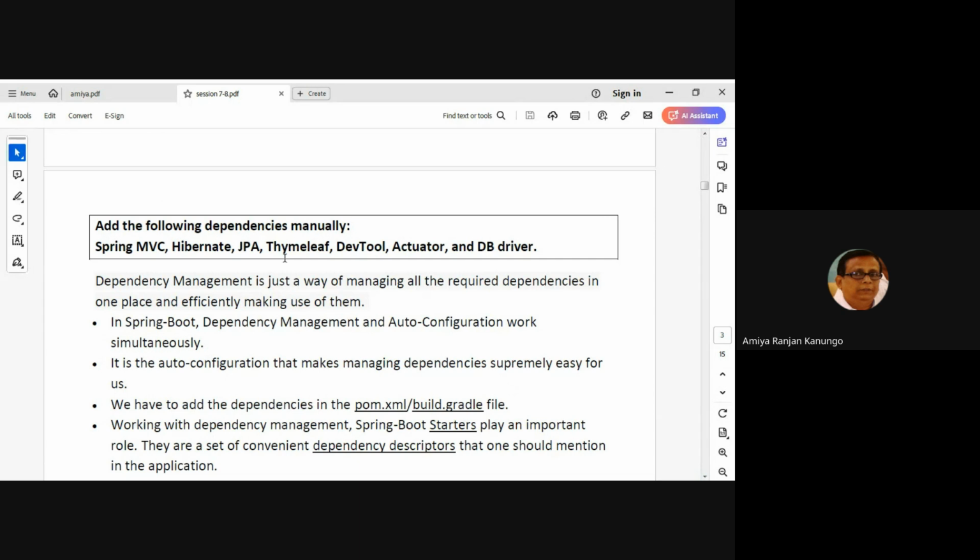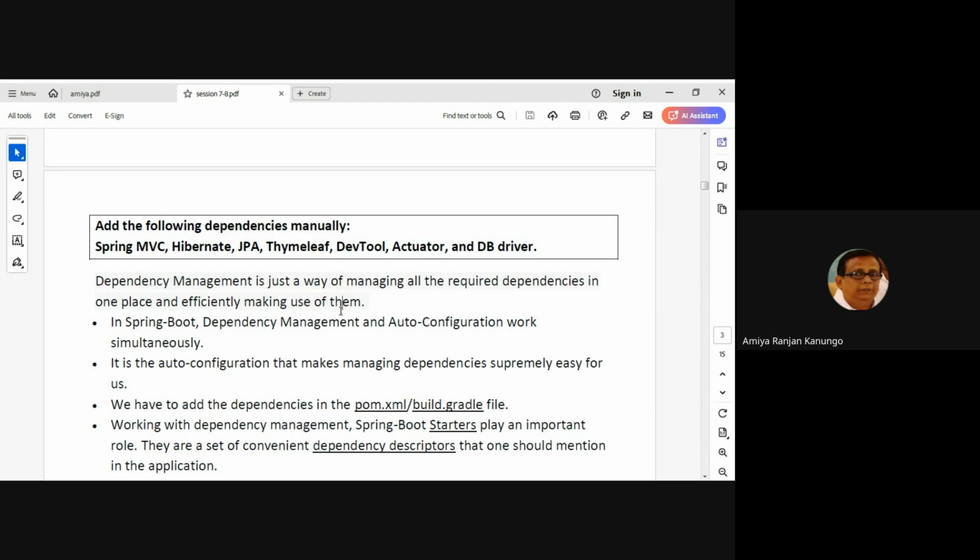Add the following dependencies manually into our project. Spring MVC is a dependency. Hibernate is a dependency. JPA is a dependency. Thymeleaf is a dependency. DevTools is a dependency. Actuator is a dependency. Database driver is a dependency. All these are external components.